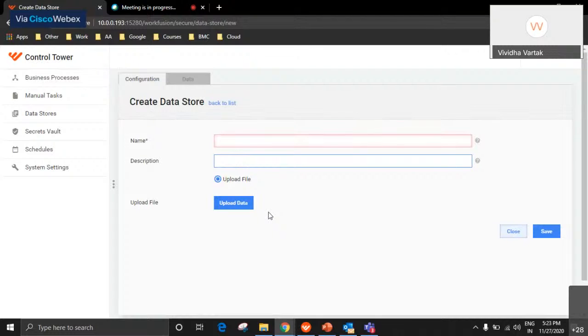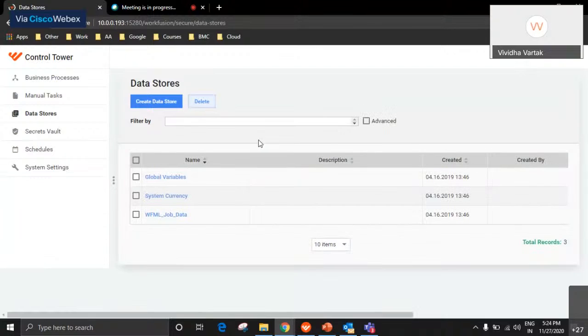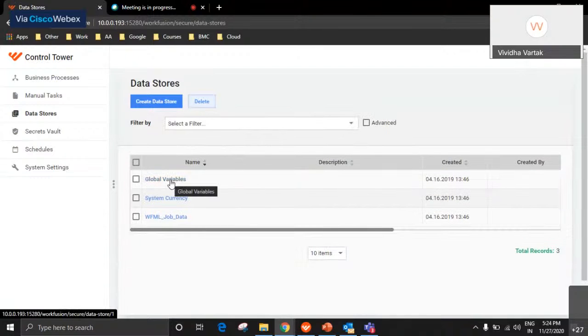Let's say you have an Excel file which has a lot of data, so you can just give a name, and you can give a description if required. This is not a mandatory field to enter, and then you can just upload the data. So once the data is uploaded, this tab gets activated and you can view all the data that has been uploaded. You can later on also update the data sources. Like let's say this is a data source that was earlier created.